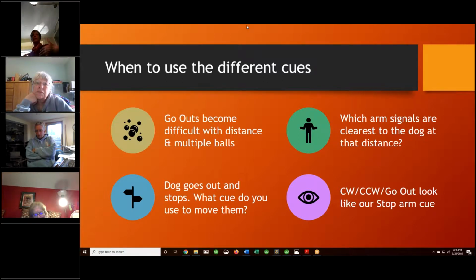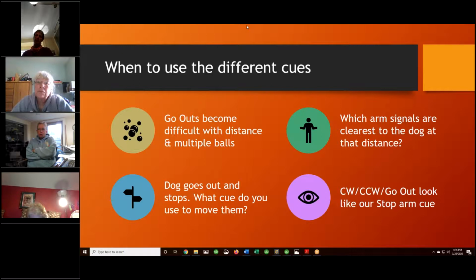So I'm wondering if anyone else has a thought about when you turn the side of your body to the dog, is that a good physical cue, and does it work at a distance? Are they going to see it? I think it gets lost in distance, and I would let the agility people weigh in on that too, because they're always pushing their dog from their side forward.